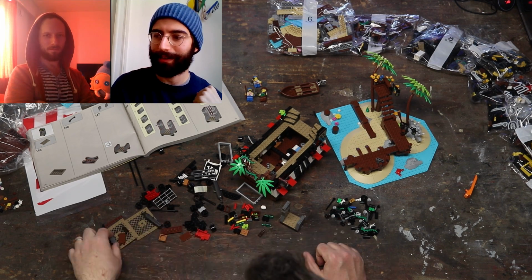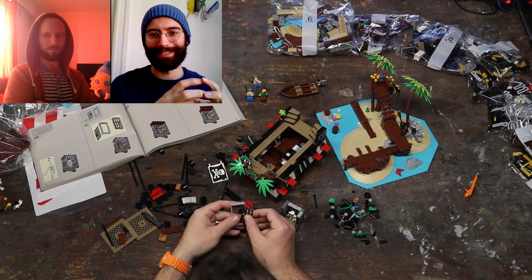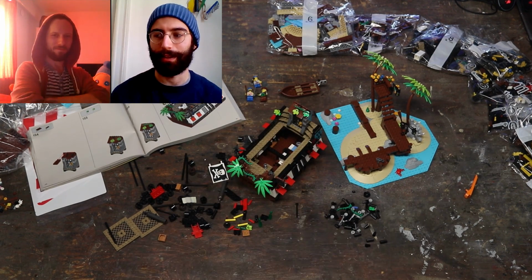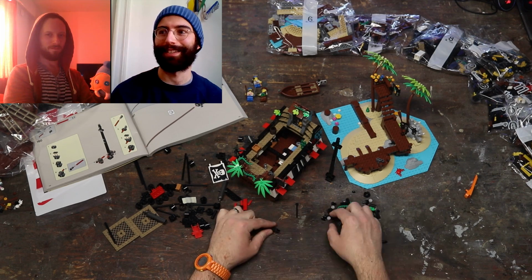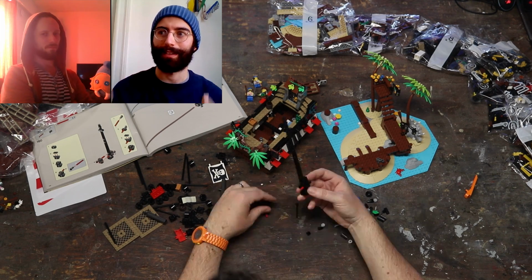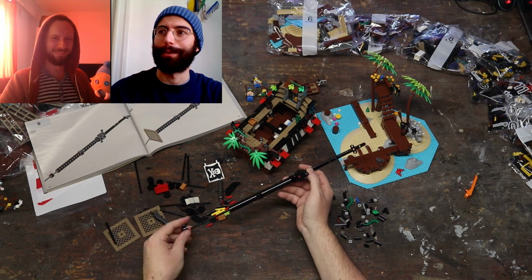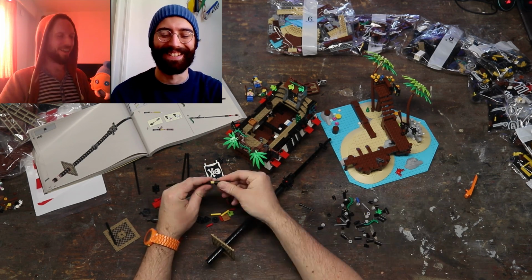But I think from a model design perspective, it was really clear that if we couldn't deliver the exact thing that Pablo had submitted and that everyone had voted for, then let's deliver what Pablo had dreamt about. So we had pitched this idea to Pablo and had a bit of a chat with him about the classic pirate skin that you're talking about, which was really trying to deliver Pablo's memory of LEGO Pirates from when he was a kid. There's a lovely story about pirates meaning a lot to him because his dad got him into pirates, and his nickname is Little Pirate because of his love for LEGO Pirates. So we really wanted to capture his childhood in the model, and I think he was quite moved by it, actually.